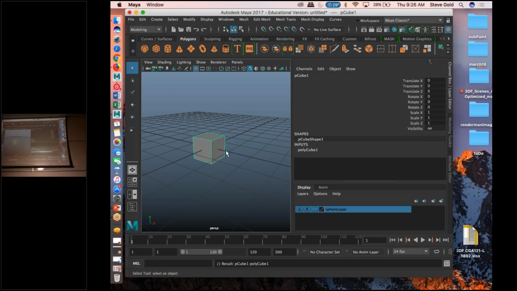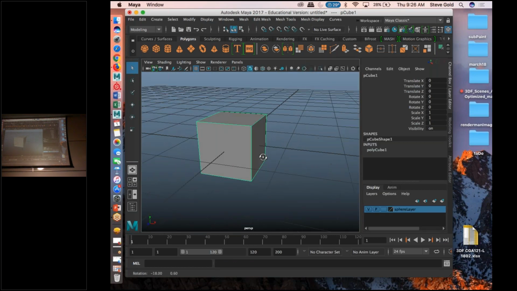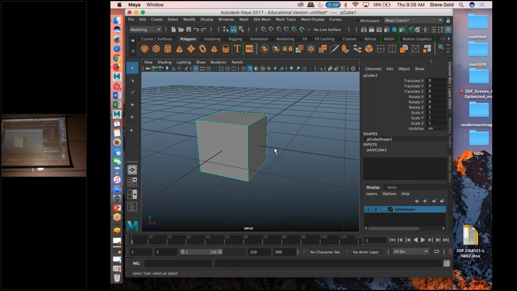Let's take a look at polygons in action, because they're pretty cool. All right. So let me get this guy going. Now, when I select a cube, a polygon cube, it is in object mode. And I know it's in object mode because it's green when it's selected. That means object. However, I can get to the component modes if I wish by holding down my right mouse button over the geometry with my cursor. You notice my cursor's over, not out here, not over there, not over here, over the geometry.